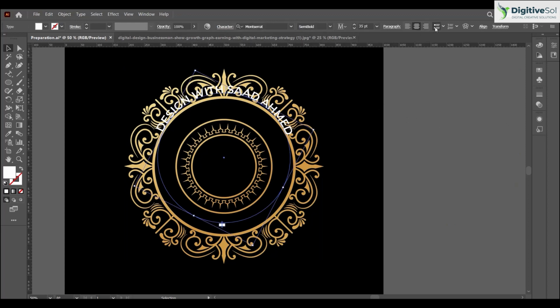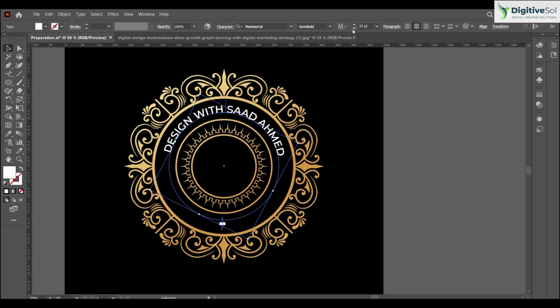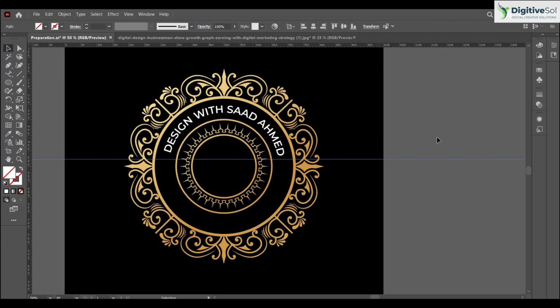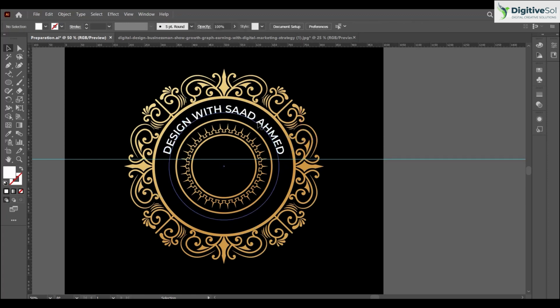As you can see that it is not perfectly aligned, so you can always reduce the size of the circular shape that you have drawn, right? And once again you can adjust the size. Okay, so as you can see that our text has been made curved. In order to make sure that your text is equalized from both sides, you can always draw a margin from here and you can rotate it just to make sure that it is equalized on both sides.